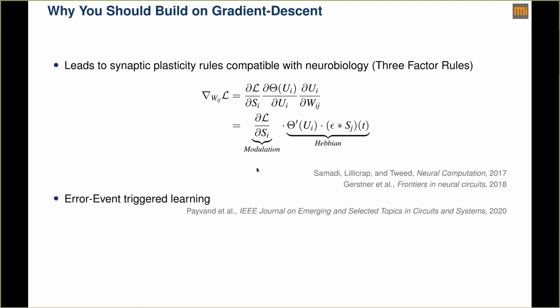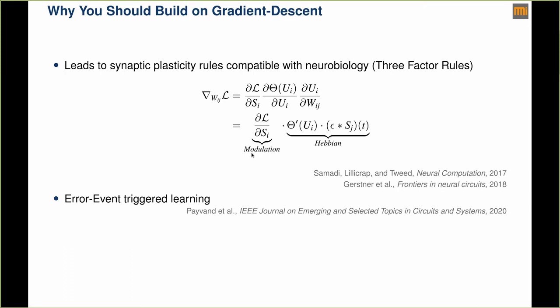This leads to a very interesting implementation of learning rules. In Hebbian learning or in spike time dependent plasticity, STDP, the updates are triggered on presynaptic events or on postsynaptic events. And if you go through this gradient descent, you just wonder, why is that the case? In fact, it doesn't really make much sense to do this. It makes much more sense to trigger the events, so to make updates, based on errors.